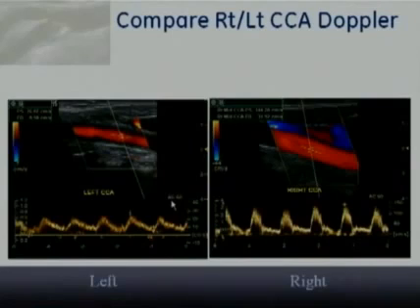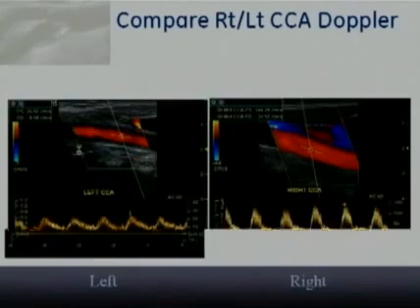Now, another reason we might want to compare the right and left sides would be with proximal disease. And here we have on the left-hand side very low velocities, a tardus and parvus effect to the waveform. When you contrast that with the contralateral right side, we have high velocities, more normal upstroke to the right common carotid artery, and it's really quite different. Now you might be tempted to think that the right side has a stenosis because the velocity is so high, but in actuality this is just compensatory flow. The real pathology lies in this case on the left-hand side.